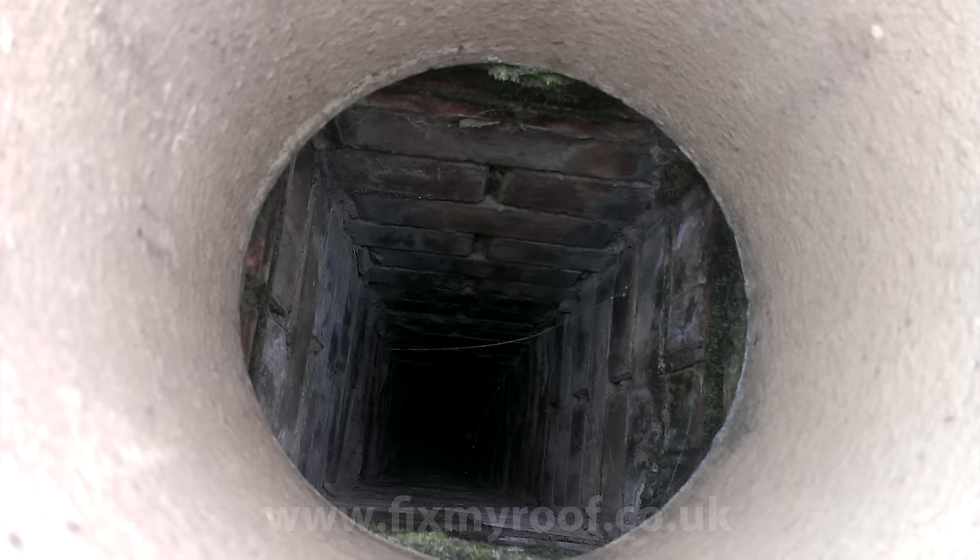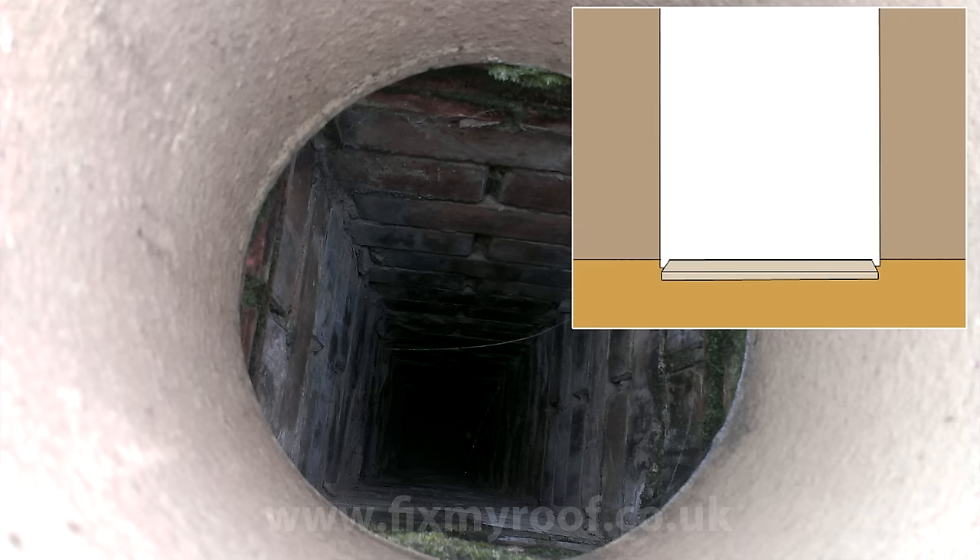Let's have a little look down the chimney stack itself by poking the camera down the flue. This flue is actually disused and has been bricked up inside, plastered and decorated as well. So what I don't want to happen here is to drop bricks, rubble or lots of dust down this flue, because there's no way to clean it out afterwards. If I were to drop debris down here I risk a small pile of old mortar potentially bridging any damp roofing or creating damp spots at the base of the chimney breast and inside the property.